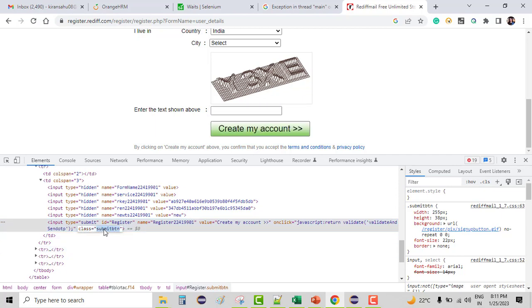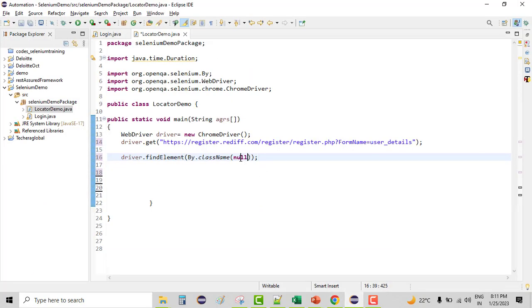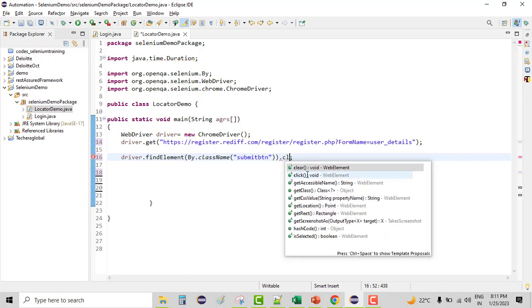We'll just copy it from here. Always copy paste, don't write it yourself, because a slight hyphen or space can create a difference. So submit button is the class name. I'll copy it and write By.className in double quotes, passing the class name. Then the operation I want to do here is click on it.